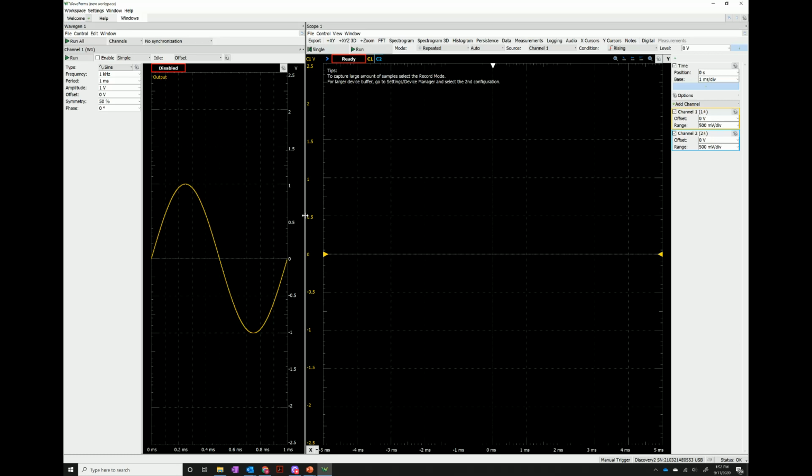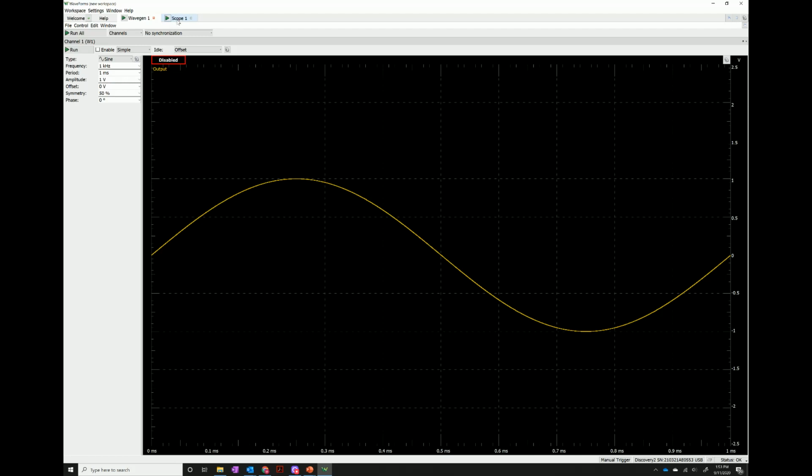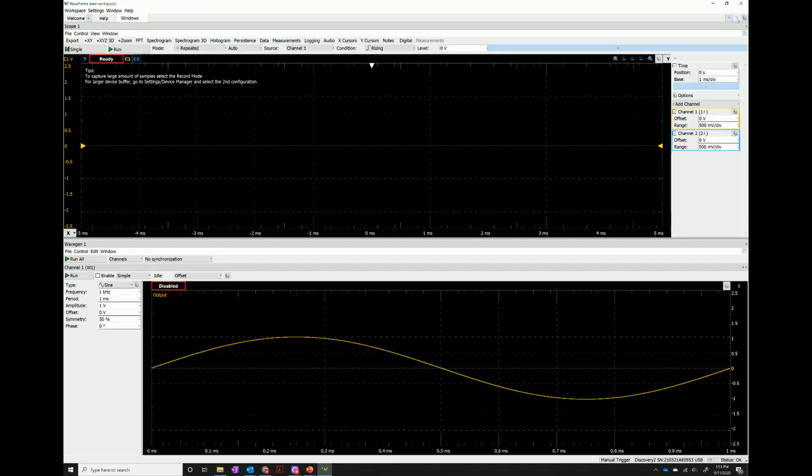We can also change our view here so that each tool has its own tab by coming up here to our main bar and selecting this multi-tab icon up in the top right here of our Windows container, or Waveforms Windows container. Right? If we look at this now, we have a tab for our scope and a different tab for our Wavegen. If we want to go back, we can come back over to the right here and select on this stacked tabs icon.